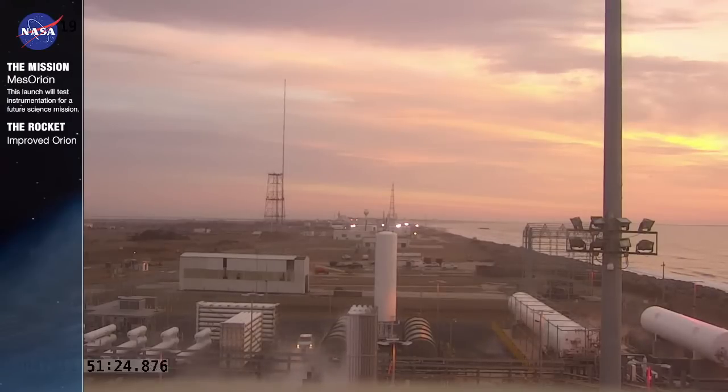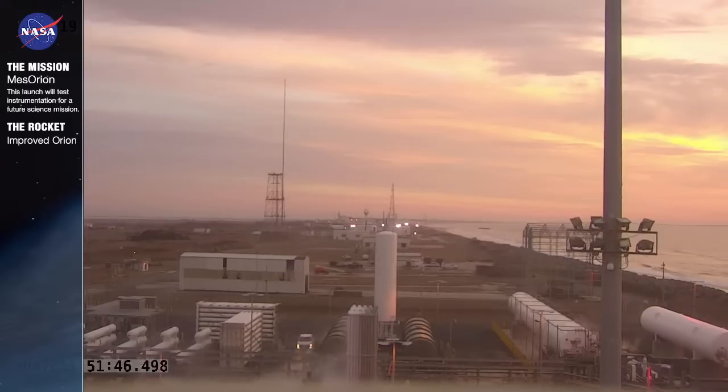These launches today, we're launching two Improved-Orion suborbital sounding rockets. These are certainly among the smaller class of rockets that we launch. It's just a one-stage rocket. They're about 9 feet tall, but they will be traveling into space. So they're going to go to an altitude of about 71 miles. And of course, space begins at roughly 62 miles, so just into space on a suborbital trajectory as we test out new technologies for doing experiments in the mesosphere.